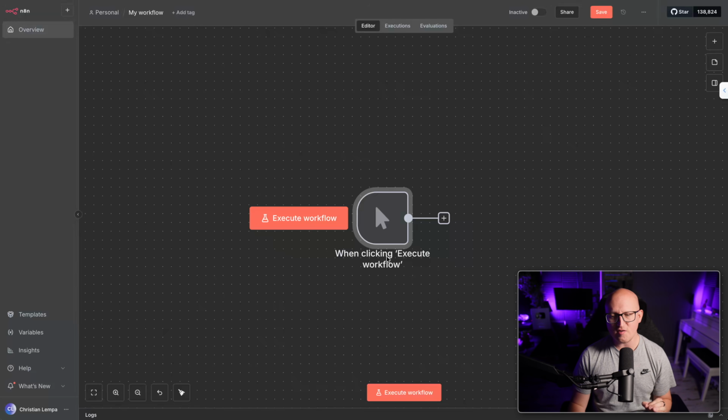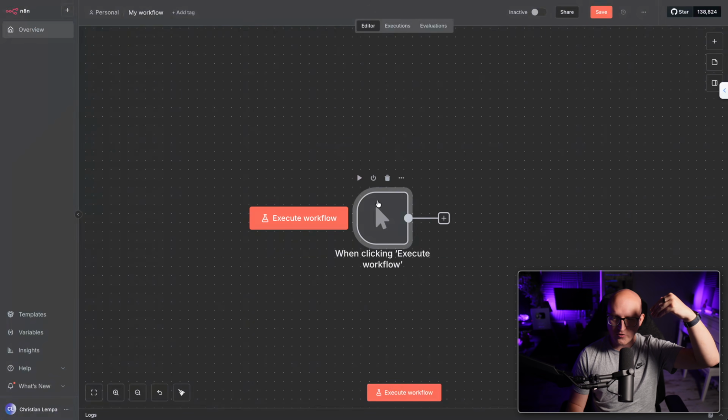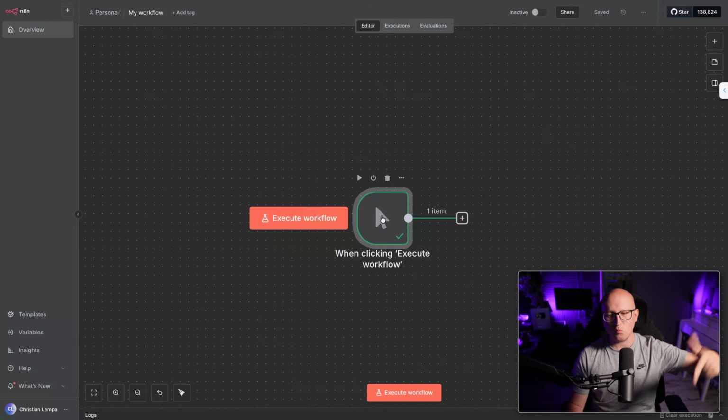And what I absolutely love in this platform is that when you're planning or building your automation pipeline, you can always test the individual steps when you click on the execute workflow. So this will just execute everything. Or you can just click on the individual items that will just run that item, and it always shows you with a green overlay what nodes actually have been executed and what nodes would come after these. So for example, you can see with this green line, there is one item in the automation pipeline that would flow into the next element.